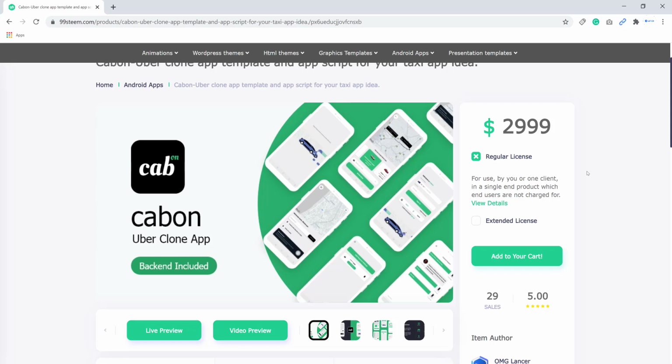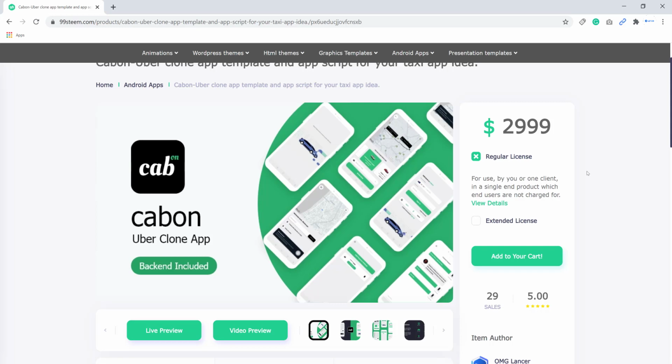All those features are there, and also there is a complete wallet for the driver, so that the driver sees how much he has earned, what the fare of the ride was, what commission he has paid, and also when he's going to be paid. All those features are there.